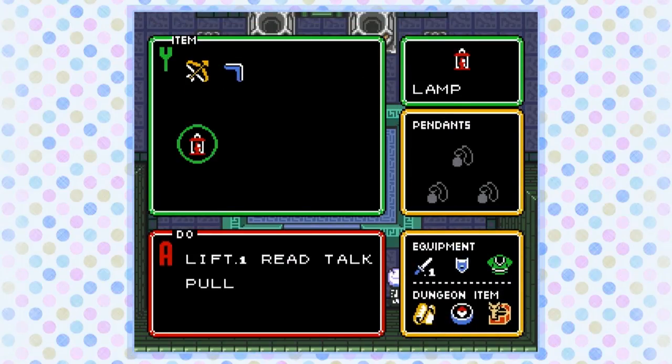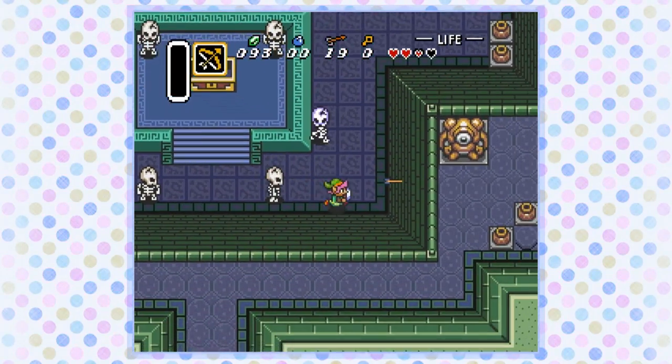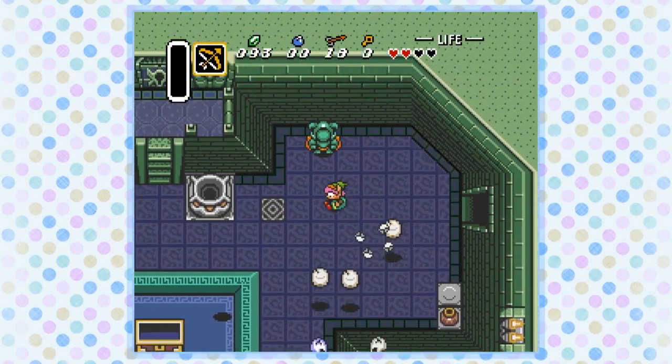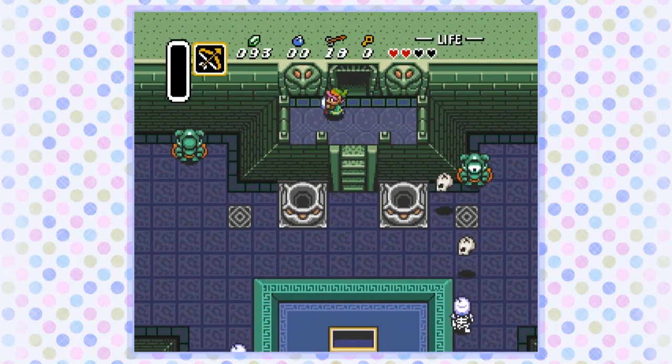So every dungeon in this game, like many traditional Zelda games, has an item. A wonderful, cool item. And in this game, my God, it is the bow. Yeah, it is the bow. So let me show you a cool trick.